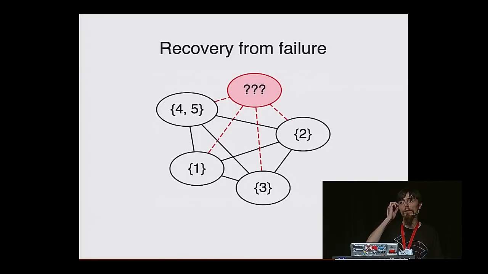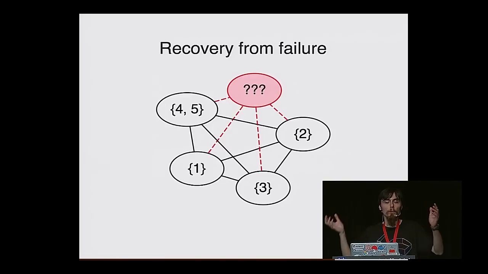For example, we get issued a lot of requests over our HTTP API, and we do stuff somewhere. In our case, we create servers. Obviously, you don't want to create too many servers because then users get overbilled. You don't want to create too few servers because then users' websites go down. Either way, users are going to be unhappy. So what we do is we use set partitioning to figure out, given a particular request ID, some ID that you get from the request, who does this belong to?